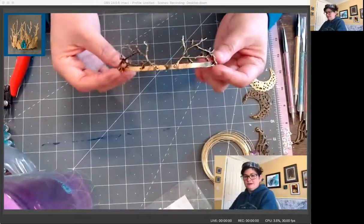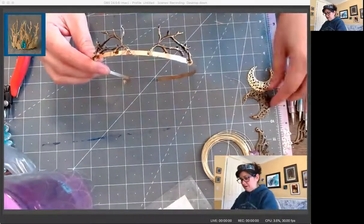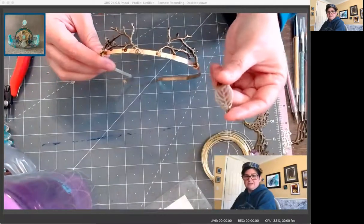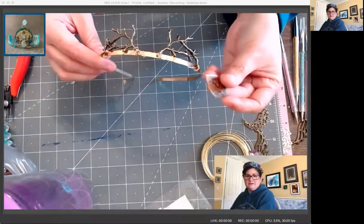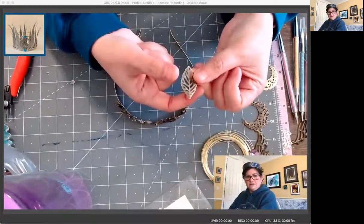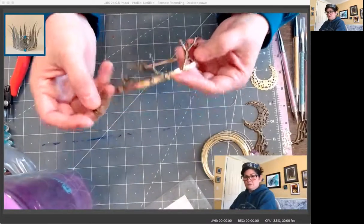So once we are wired, like I said, there was a space in the center for, I think, most of you got some kind of piece of filigree. This one is just a leaf. I think a lot of it were leaves, but they were just a long, slender piece of filigree besides the moon. And this is where the jewel is going to go on there.